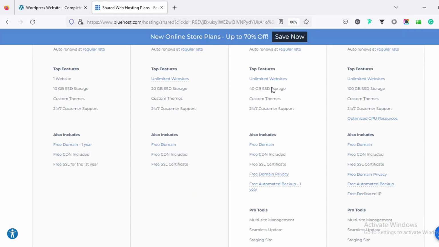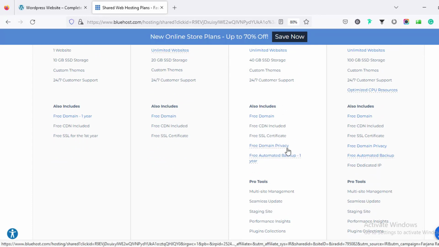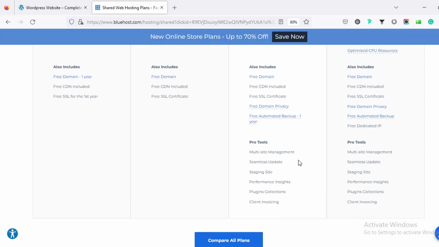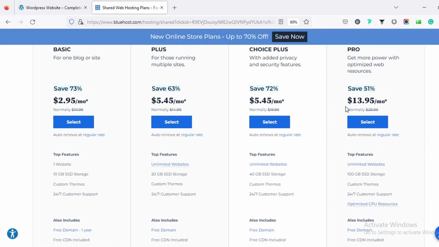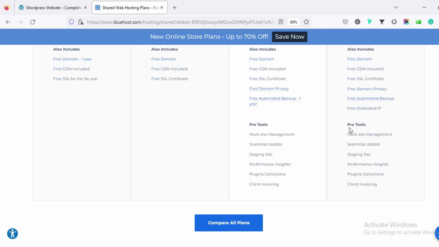Here you will get some extra features for security. You will get free domain privacy, free automated backup for 1 year, and also some pro tools for your website. And when you take the Pro package, here you will additionally get free domain privacy, free automated backup for unlimited time, a free dedicated IP, and also the same pro tools.